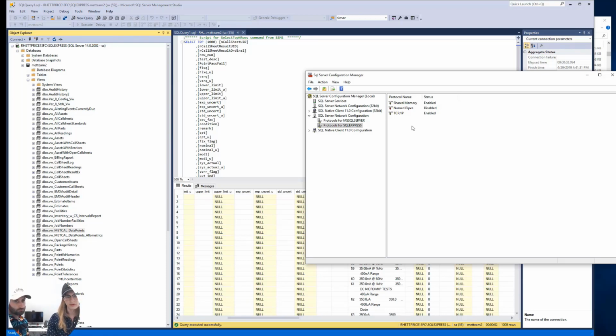Doing this will cut down on problems you can have when actually using it in the client. I know there are a couple of errors that some of our clients' techs were running into, and it was because, for some reason, whenever you have SQL Express, TCP/IP is by default disabled. But on the full SQL Server version, it's actually enabled by default, so it took us a while to figure that one out. But just double check on that if you have SQL Express.